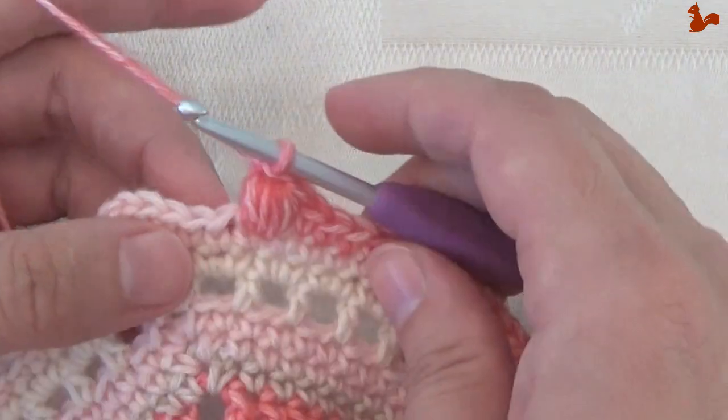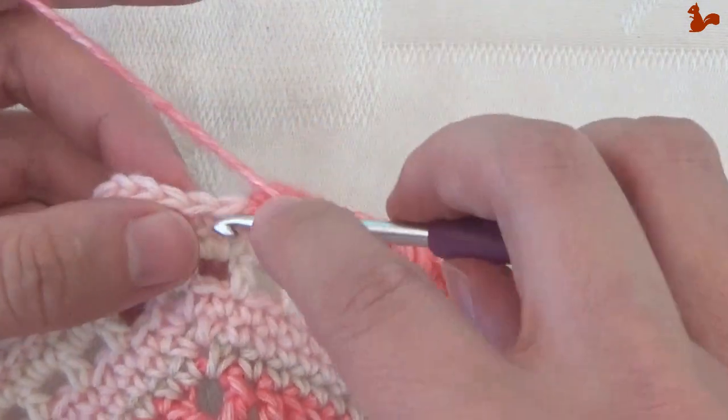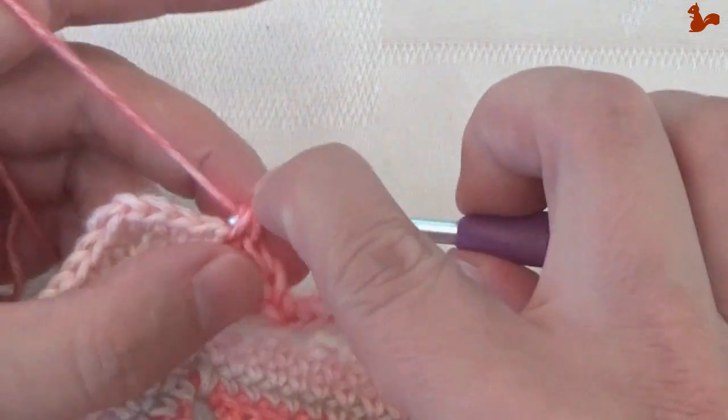2, 3, 4. And complete the puff stitch. The next 4 stitches, work a double crochet.